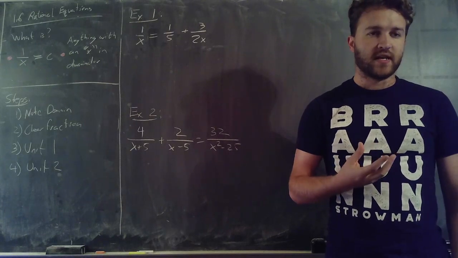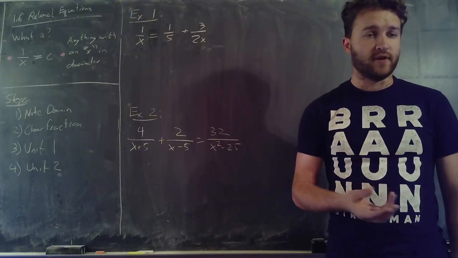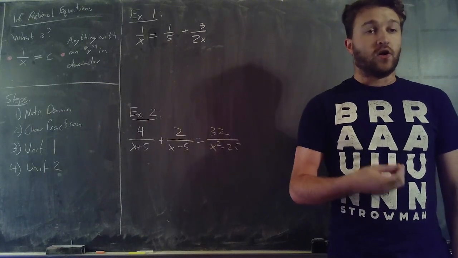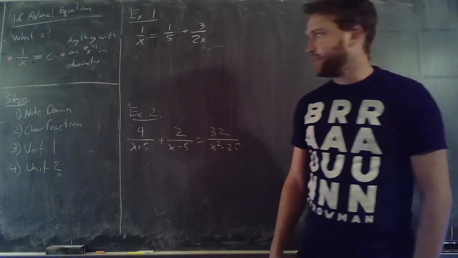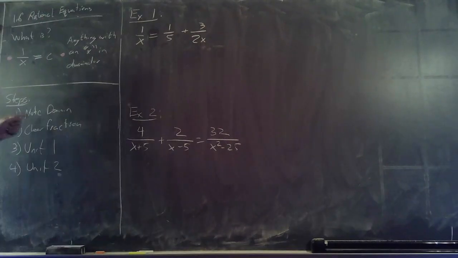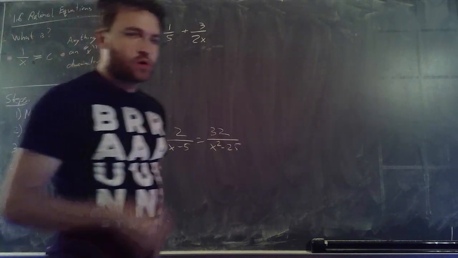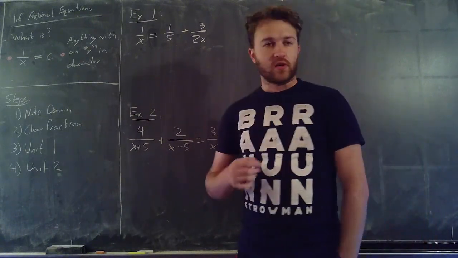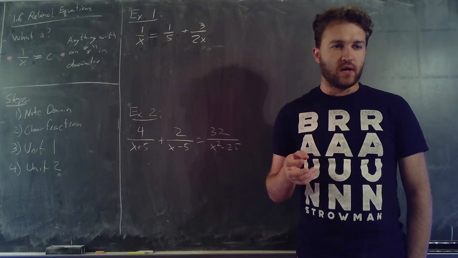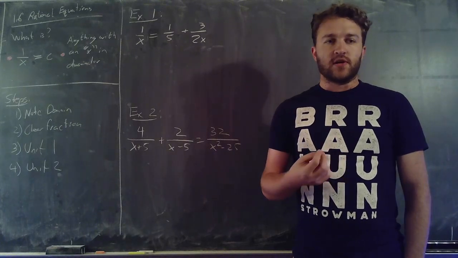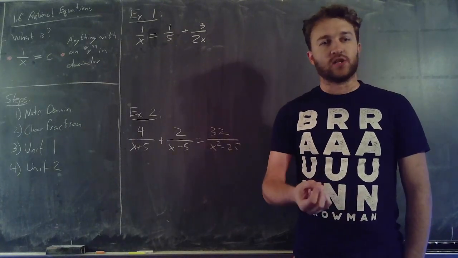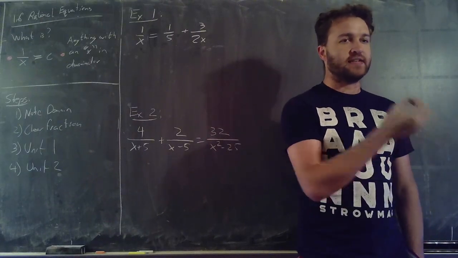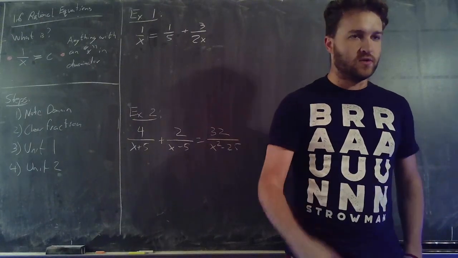Now, solving these things works very much like it did in Unit 1 if it works out to be linear, or like it did earlier in Unit 2 if it works out to be quadratic. The very first step we need to do on all of these is to note the domain of the equation that we're looking at. In other words, we need to figure out what numbers will cause us to divide by 0. The second thing we're going to do is clear the fraction, much like we did in Unit 1. And then we're going to do either Unit 1 techniques or Unit 2 techniques to solve. If we get a linear equation, we use Unit 1 techniques. If we get a quadratic equation, we use Unit 2 techniques.